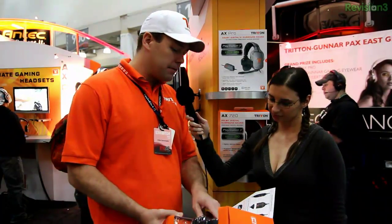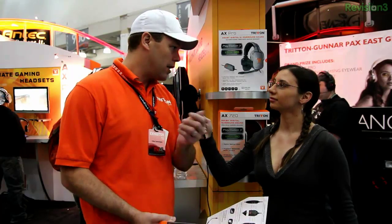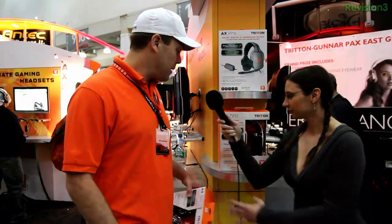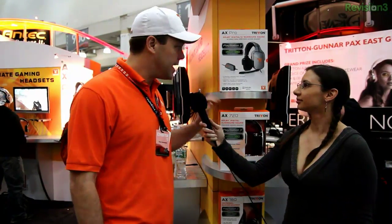It has an inline volume control here that's unique, that allows you to adjust chat volume separate from the game volume. So when you're playing with somebody online and they're either yelling at you or they're too soft, then you can kind of adjust that separately from the game, which is nice. And then from there we go to our top 2, which are the AX720 and the AX Pro.